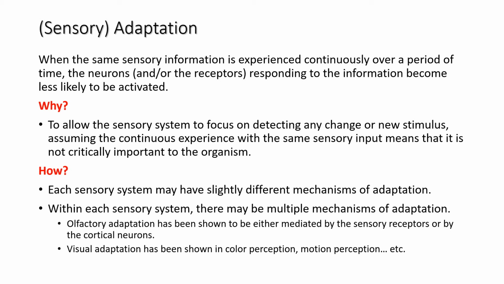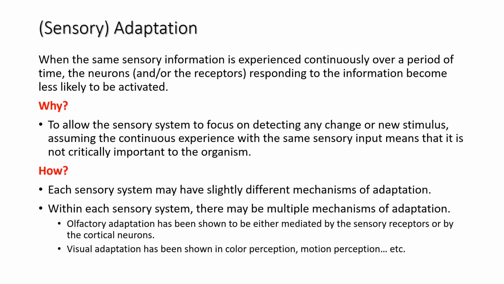It's also important to think about how this happens. To be certain, each sensory system has different methods of adaptation, which should be pretty obvious. For example, in the olfactory system, we can think about how smelly a teenager's bedroom is. It might smell really bad to a parent, for example. Well, the teenager may not be really aware of this because they have been adapted to the smell, and this could have taken place either at the sensory neurons inside their nose or even potentially in the brain itself. If you think about it, a teenager's brain could be turned off to their own smelly room over time, so it might not be their fault.